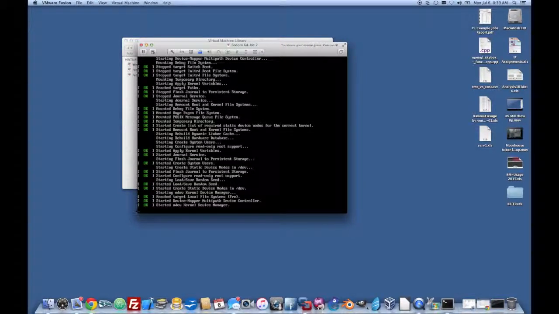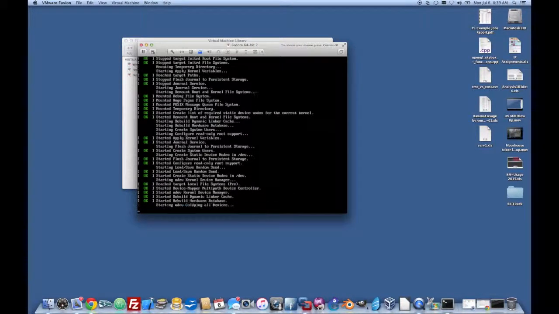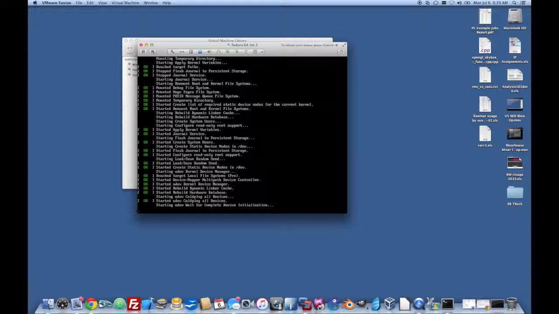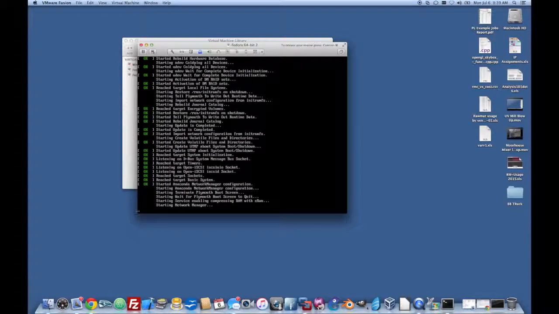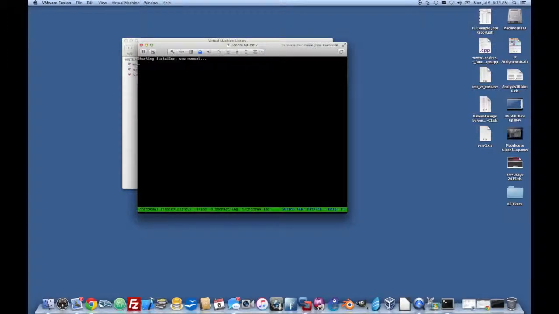So as you can see, it's running through some of its modules. Everything that has an OK next to it is good. At this point, if anything fails, you're going to want to stop and figure out why it's failing. And it looks like everything went well, so it's starting the installer. At the bottom you can see it says Anaconda. You have some options that you could run through. In this case, we're just going to let it run through and do what it needs to do.